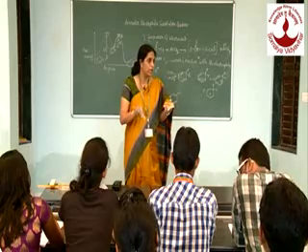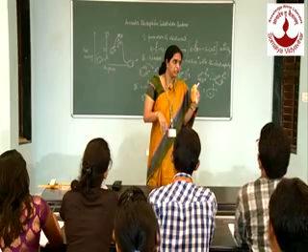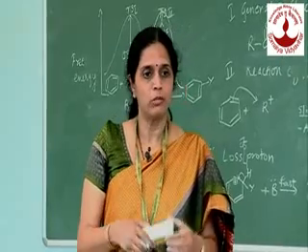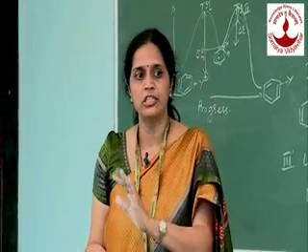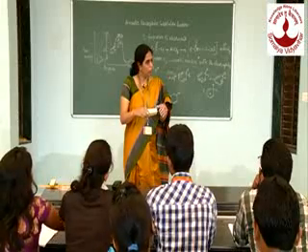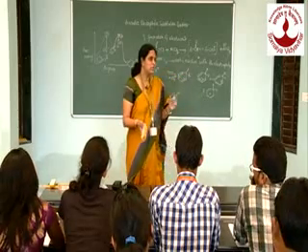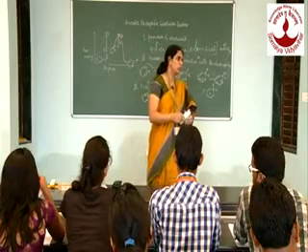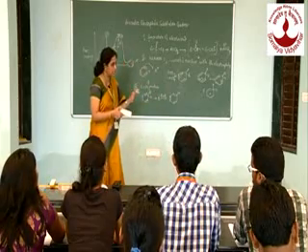You get N-propyl benzene. In case of Friedel-Crafts alkylation reaction, the preparation of N-propyl benzene was impossible because the moment the N-propyl group is generated, it rearranges and forms isopropyl group. But here in this case, no rearrangement takes place and the reduction of the C=O will give you CH2. Is that clear to you? So this is how acylation reaction is carried out.